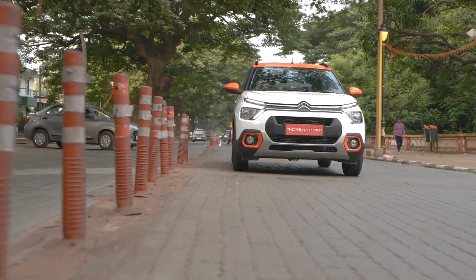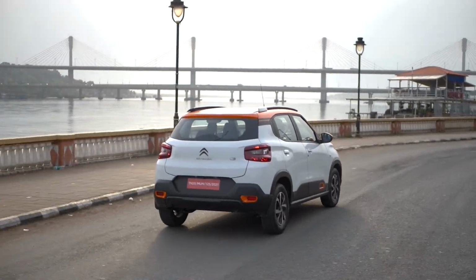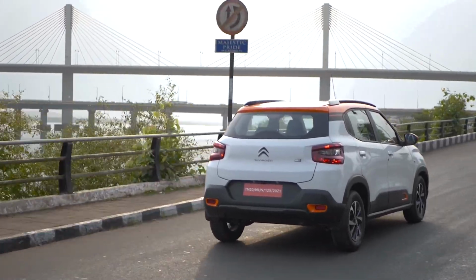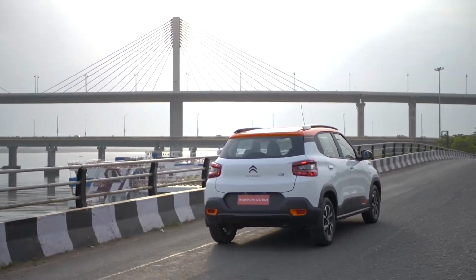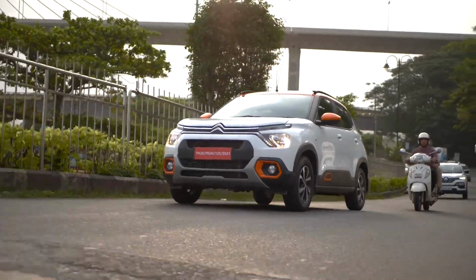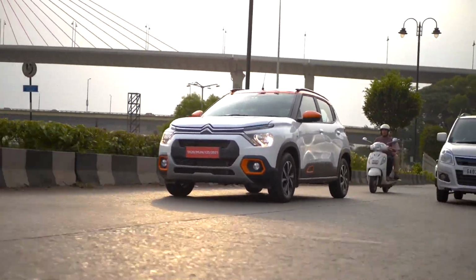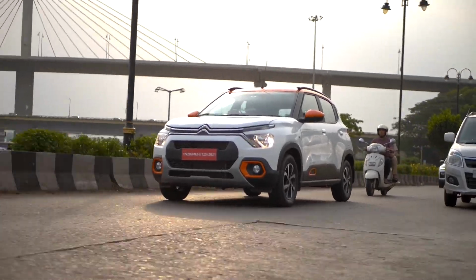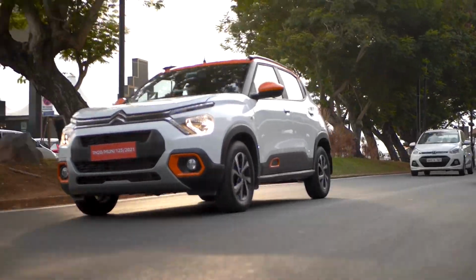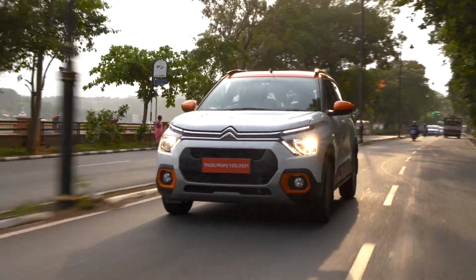The comfort and the ease of use defines this segment, and Citroen has taken all of that to the very next level. It is definitely going to impress you at first test drive. That's what I keep saying again and again in this video. And we can't wait for the prices to come out, whatever they will be. If they are between 7 to 10 lakh rupees, we think this is an absolute winner. It will be great value for money if you're looking for a car under the 10 lakh rupee mark for your family or for yourself, because the comfort and the ease of use is definitely going to blow you away at first test drive.